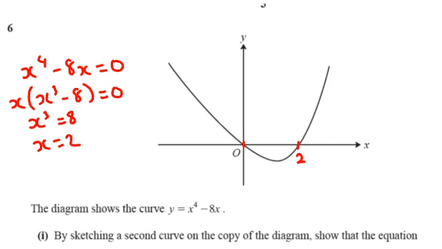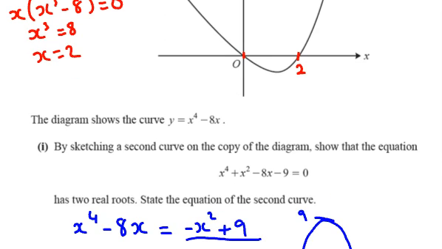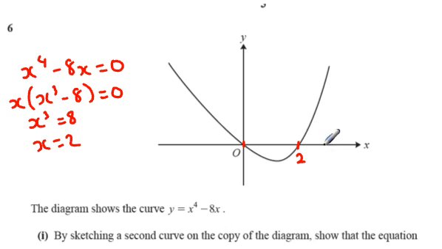So when I come to draw my nine minus x squared, my negative x squared plus nine graph, I need to make sure that I draw it on this side here. So we're going to get something like that. Try and make it look nice and symmetrical. And I'm going to have minus three there, plus three there, nine.